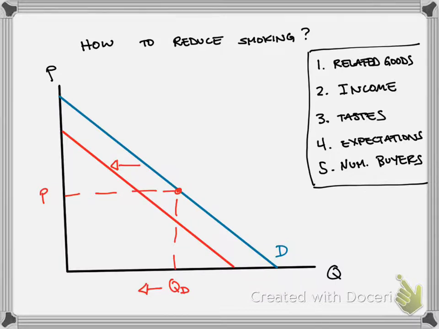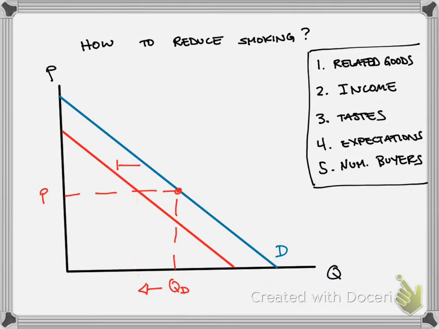Another one that has definitely been done is number of buyers. So can 15-year-olds buy cigarettes in the United States? Not legally. The age to buy cigarettes is 18. By doing that, they're trying hard to reduce the number of buyers that can purchase the product. So that would then also decrease the quantity demanded to get us right about here. All 3 of these latter ones have been implemented to try to reduce the number of smokers.